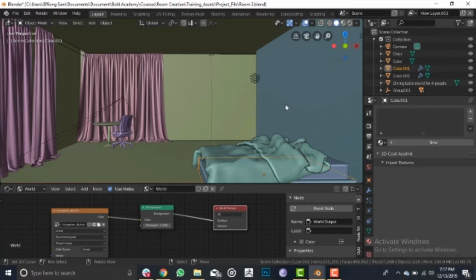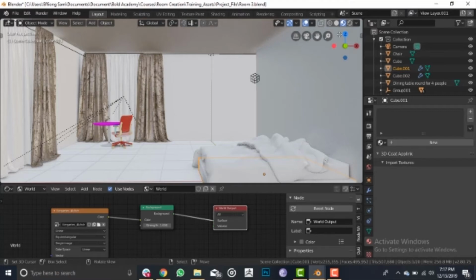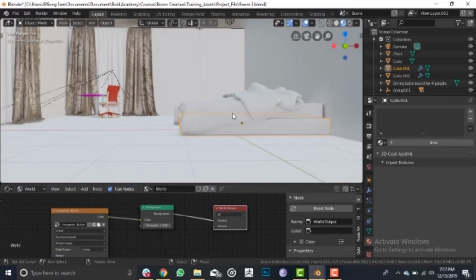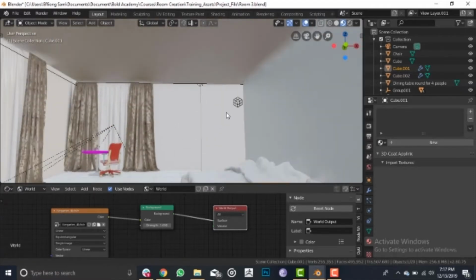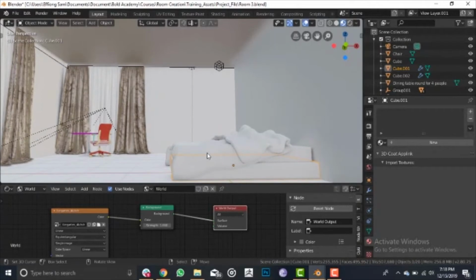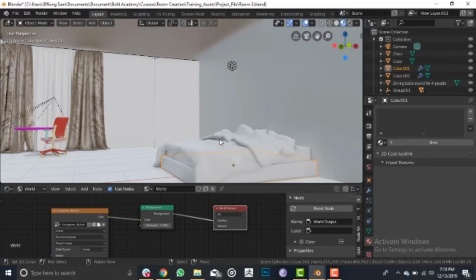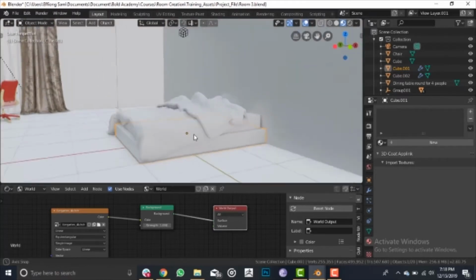First of all, we want to switch this view to the material view. The icon before the render, switch it to the material view. Don't worry, you're not going to be seeing the lighting in this view. You just want to use it for adding colors and material. I'm just going to show you the basics, so you go ahead and play and be creative with it. In this view, you may not see the effect of the light or the environmental lighting, so it's basically just for adding textures.